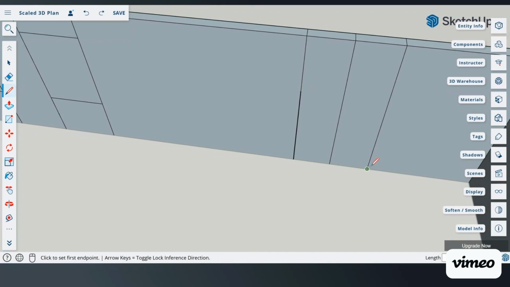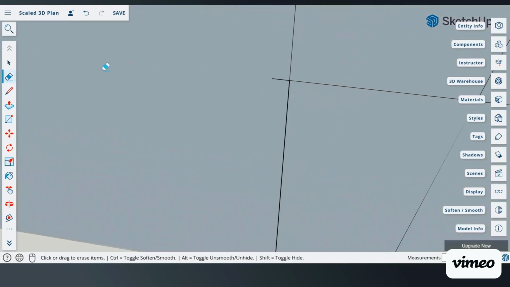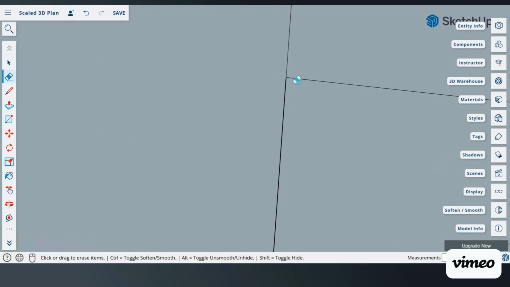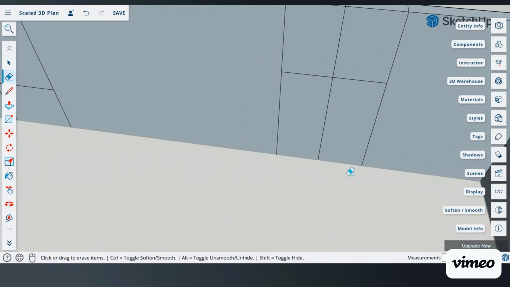I'm going to go here, do my endpoint, put in my 60 inches there, and then do the same with finding my endpoint and drafting across. And then use that erase. There we go. This original line here was not on the correct axis, so that's why it wasn't connecting.